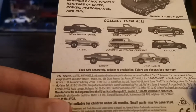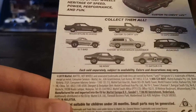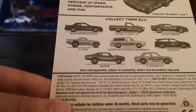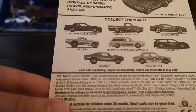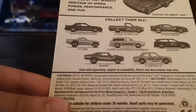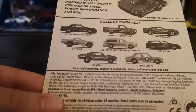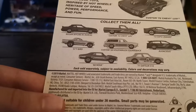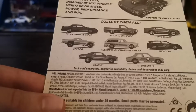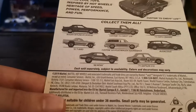Here are the cars that are in that series. Definitely fiending for that Skyline, the KPGC10. Same for the 180SX that was put out in this series. Those are really the only two that I really, really want to get. Mind you, on the bottom there, the 510 and the Nova I wouldn't mind, because I love the Nova, and who doesn't like a 510? But I don't really love the Hot Ones on the 5-spokes, like the Copo or whatnot. It's just not my jam.